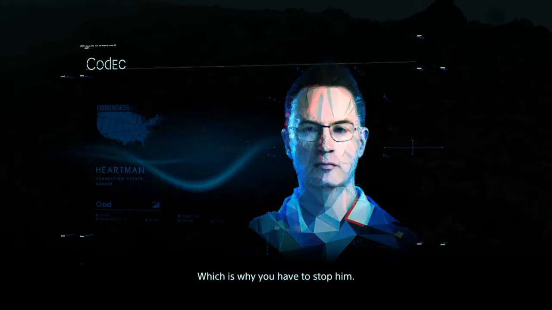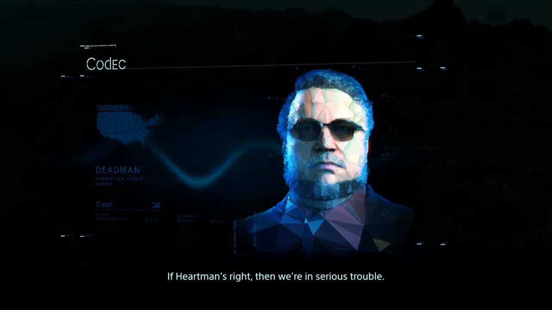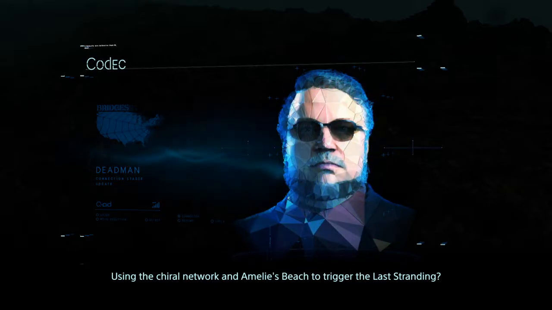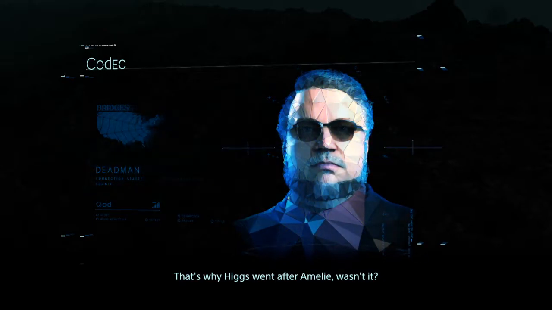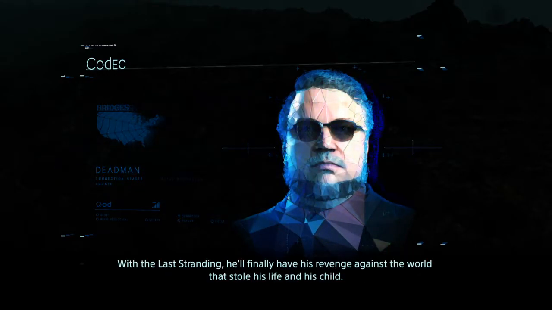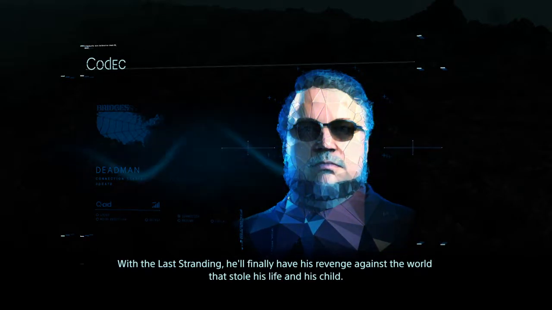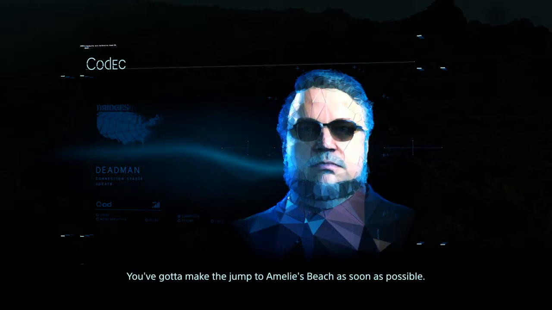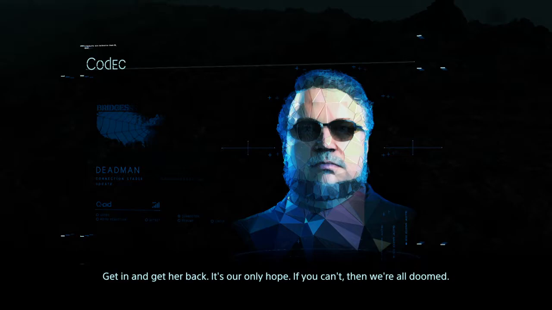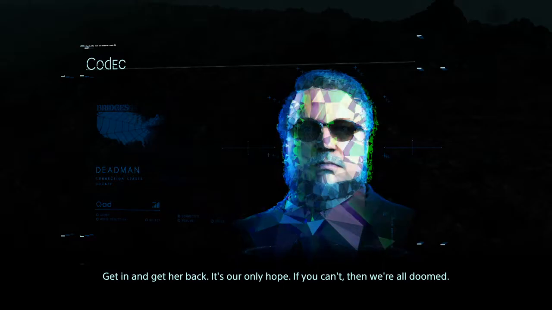Wow, that's quite a leap. You have to stop him. If Hartman's right, then we're in serious trouble. Using the chiral network in Amelie's Beach to trigger the last stranding? That's why Higgs went after Amelie, wasn't it? If it was Cliff who put him up to it. Yeah, it all fits. With the last stranding, he'll finally have his revenge against the world that stole his life and his child. You've got to stop him, Sam. You've got to make the jump to Amelie's beach as soon as possible. Get in and get her back. It's our only hope. If you can't, then we're all doomed.